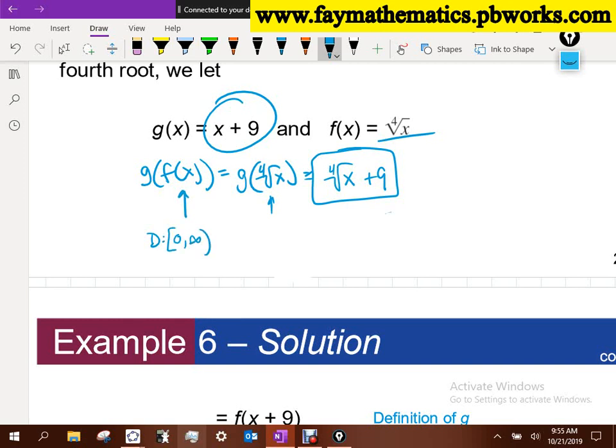No, it's not. f of x is a root function, right? It's an even root function. So you can only take even root functions of 0 to infinity, right? Correct. Otherwise, I get imaginary numbers. Then you have to look at this one, and that is the same domain. So then we look at the overlap, and the overlap would be that domain, right?